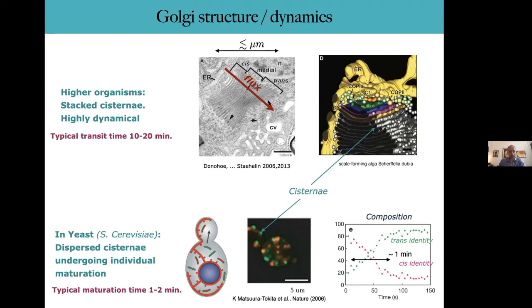While if you look at the typical time scale of transport through the Golgi of mammalian cells, it's about 20 minutes. So we already have one order of magnitude in typical timescales between the dynamics of the Golgi apparatus in these two different species, and we have a very different structure. So of course, it begs the question: are the two things related? Is the fact that the structure is very different due to the fact that the dynamics is very different? And this is basically the subject of what I want to tell you about today.